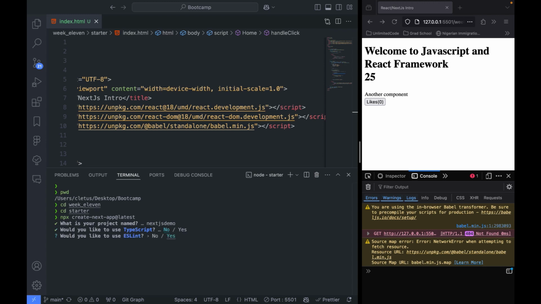Would you like to use ESLint? Yes is good. This helps us to have better type checks for JavaScript. And then would you like to use Tailwind CSS? So Tailwind CSS is another utility package for CSS that takes away the burdens of writing CSS in a separate sheet.